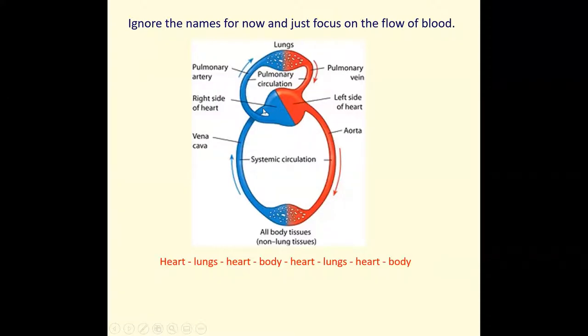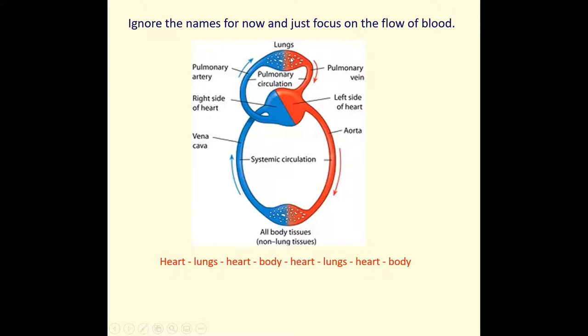So the first step is when blood arrives in the heart, it then gets pumped off to the lungs, out through this artery called the pulmonary artery. The word pulmonary indicates that it's a connection between the heart and lungs. So blood leaves the heart through the pulmonary artery, and it goes to the lungs. In the lungs, it goes into the air sacs, where it swaps carbon dioxide out for oxygen in. You'll remember from the last lesson that the red blood cells pick up that oxygen, and the hemoglobin becomes oxyhemoglobin, and it changes appearance and becomes red. We now say that this is oxygenated blood.